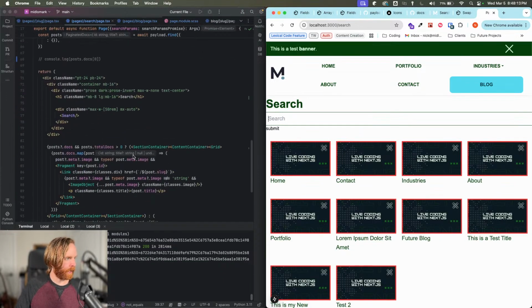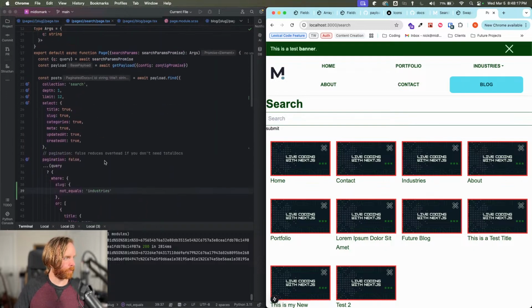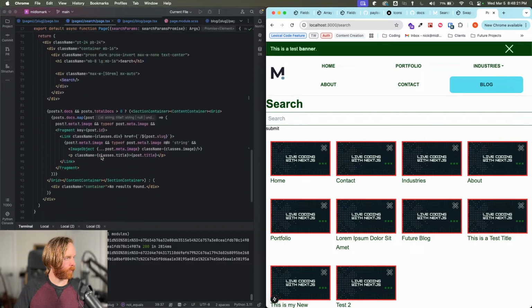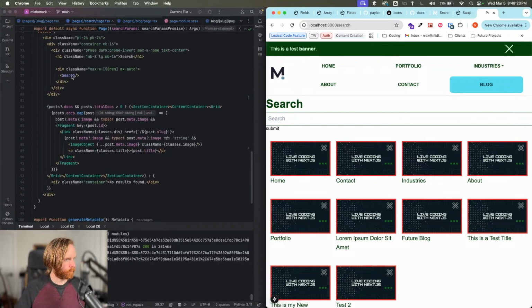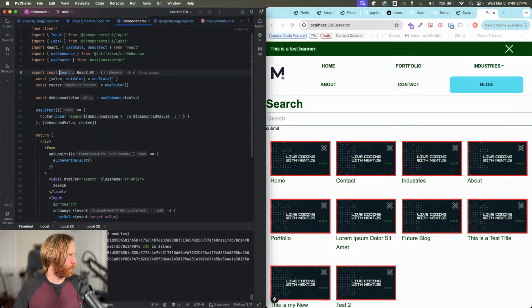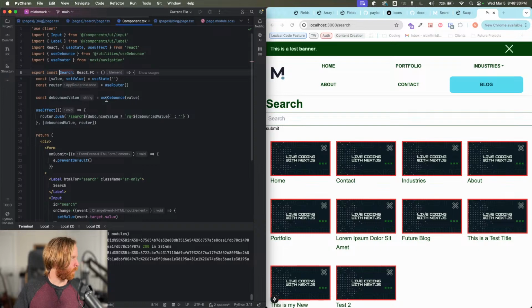So that means that the total documents is still showing it for some reason. So I think that's going to be in this search component. Or it won't be.